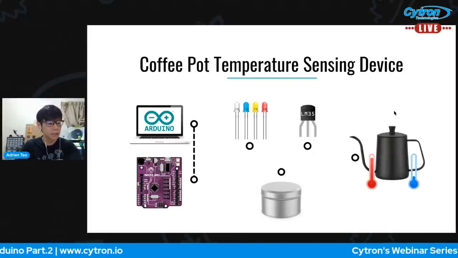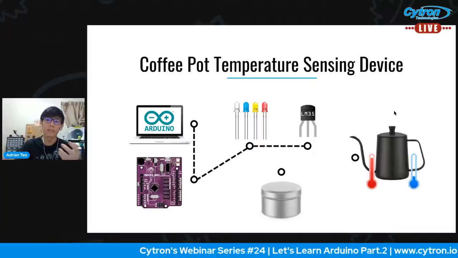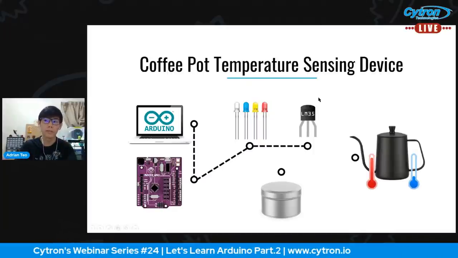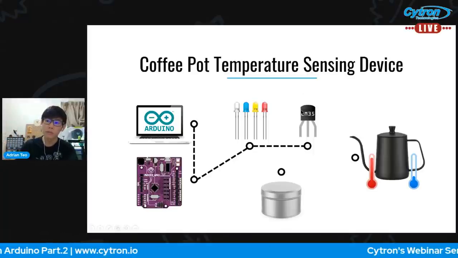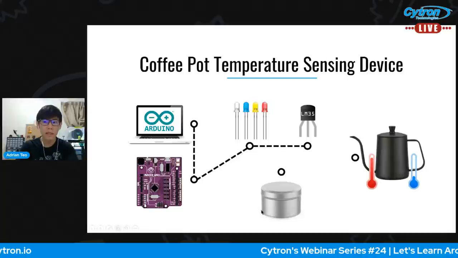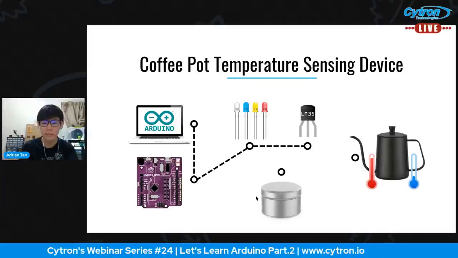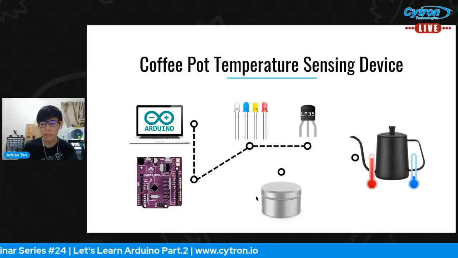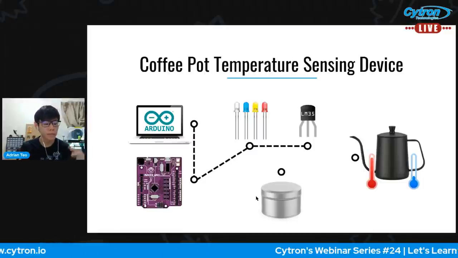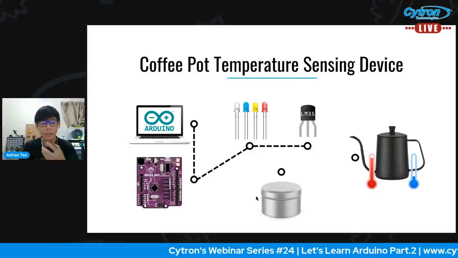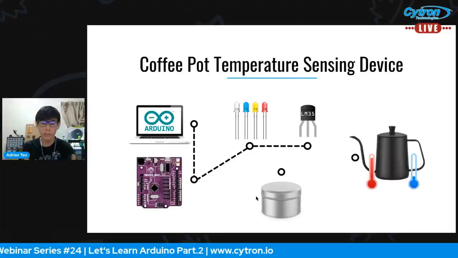And later on, once I introduce the Maker Uno, the Arduino, I also move into introducing the LM35. I think the whole focus of the previous session is the LM35 temperature sensor here, and how I connect this sensor to this metal container. But of course, I did show how you light up an LED using a battery, with a simple explanation of voltage and current, in comparison with Arduino. So you will be able to see that what you already know, lighting up an LED with a battery, versus Arduino, are actually the same thing.